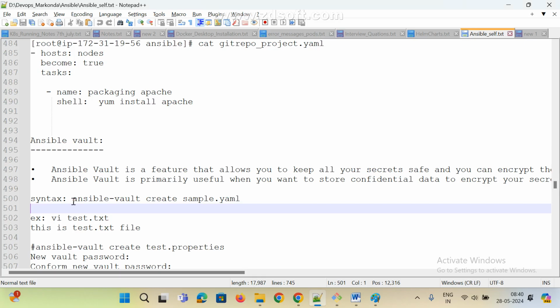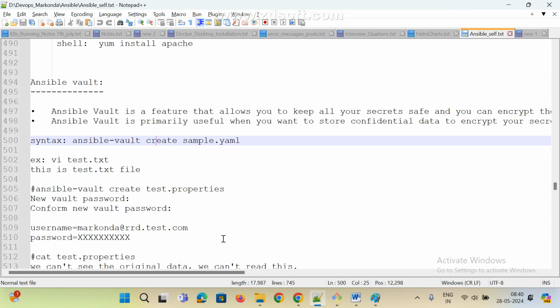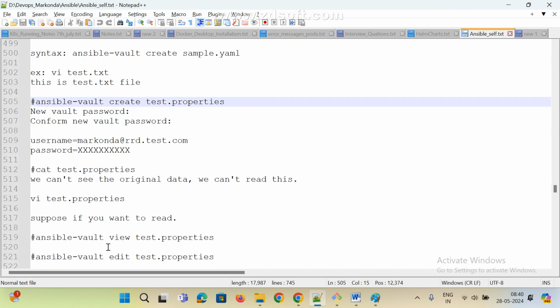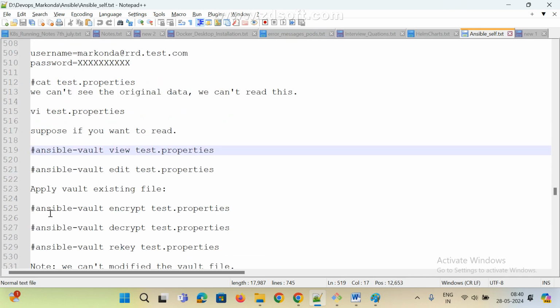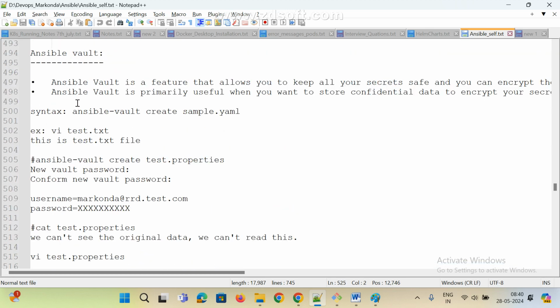So how do we do that? These are the ways we can do it. See here, these many ways. I already have a file, or directly we can create by executing one by one. Now, if you want to create a new file in encrypted format, this is the syntax: ansible-vault create and any file name. This command syntax is the same, hardly 5 commands only.